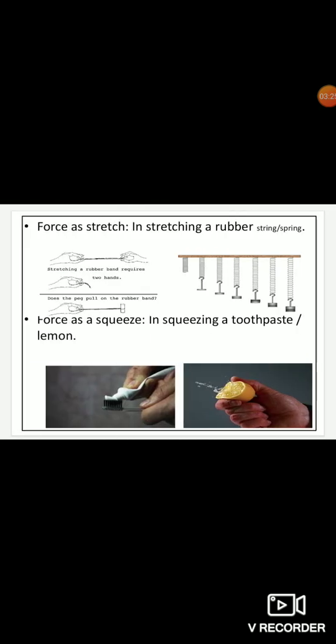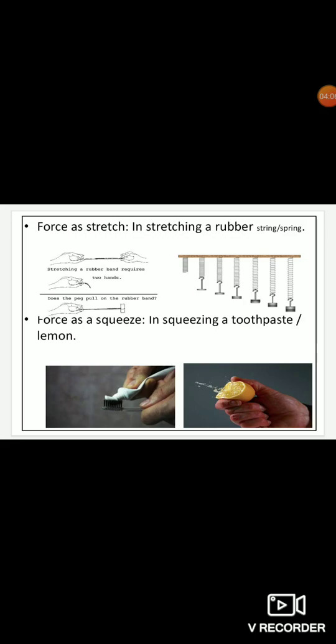Now coming to the next topic, force as stretch. See here children, I have mentioned two diagrams in which you can see a rubber being stretched and unstretched. Here, basically, it is the tension force that is transmitted through a cable, rope, wire or string when it is pulled tight by forces acting from opposite ends. When we are pulling the rubber from both ends, we are putting force at the opposite ends, same as in a spring. It is directed along the length of the cable and pulls equally on the objects at the opposite ends of the wire.